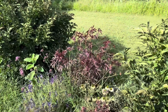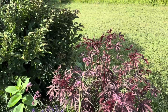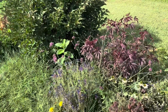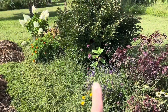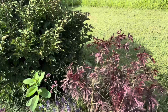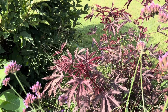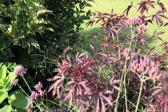Here is another plant I have. I think it looks really good with the purple verbena. In the late afternoon, this area just sort of glows and sparkles. Now there is quite a bit of weed here. I've been working my way down this new area. My daughter brought over some mulch, and I haven't gotten to this end yet. But it just seems to glow in the sunlight, and I just think it's beautiful. It contrasts really well with blue-green foliage as well as a true green that you can see here.